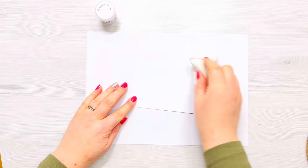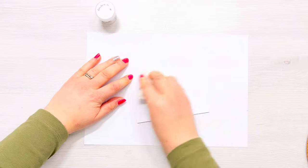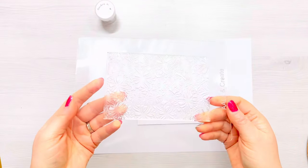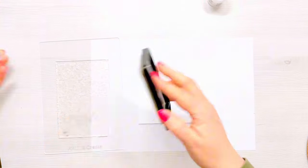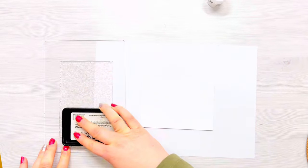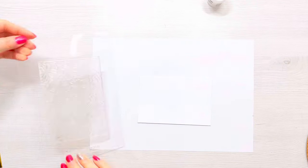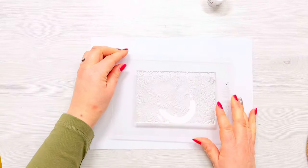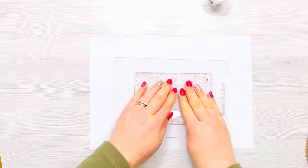I've already cut my panel down to size and I'm first going to use my anti-static powder bag to make sure there's no static where my fingers have touched the paper. Next I'm bringing in the Tropical Leaves stamp by Marion Emerson, already attached to my acrylic block, and then I've got the WOW embossing sticky ink pad. I'm just going to ink up the stamp just like you would with a normal ink, but make sure you've got really good coverage so your ink pad is nice and juicy.